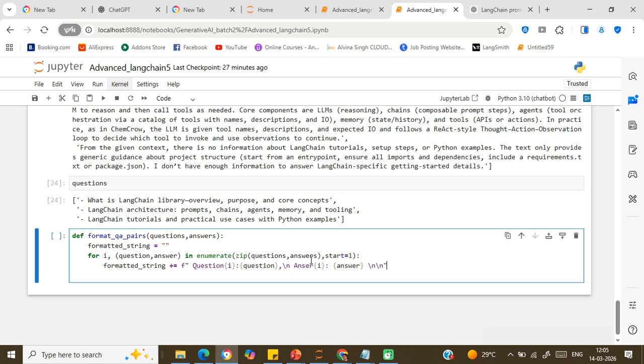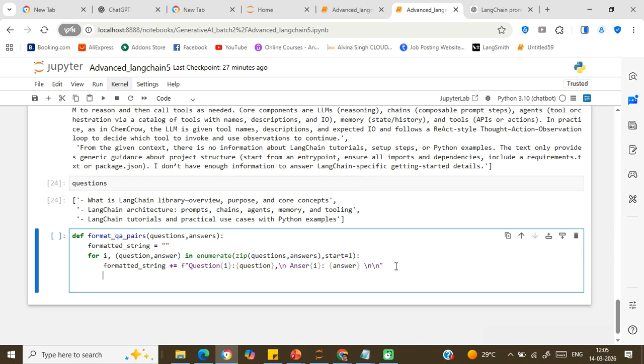Perfect. Let me read it, just have a look, guys. So I will have question i, like the first question, and the answer i, that is the first answer. I'm iterating with this questions and answers list, and I'm going to have the outcome. Okay, that is fine.